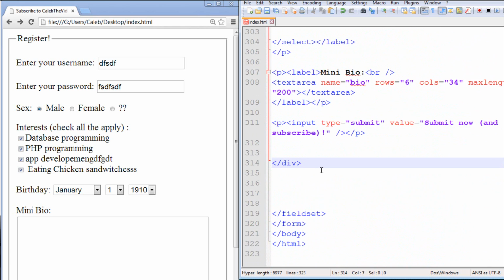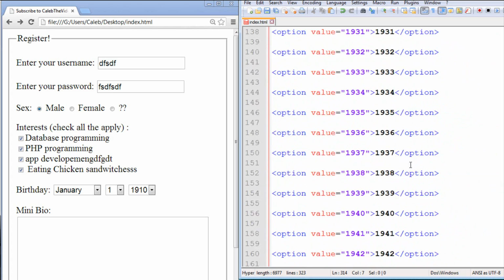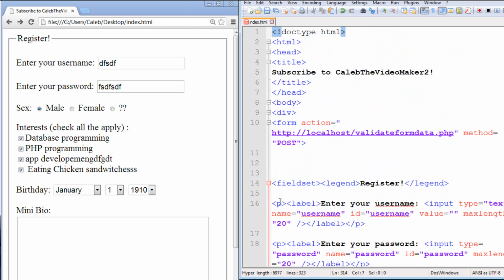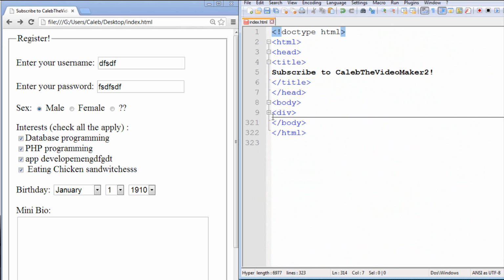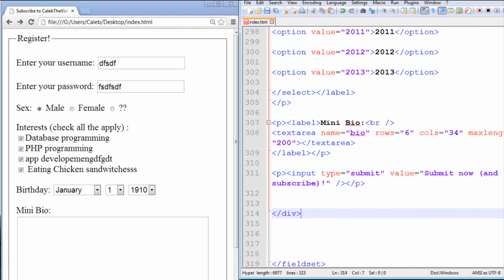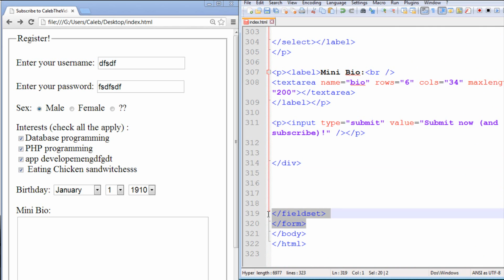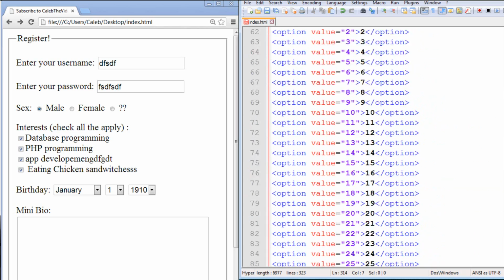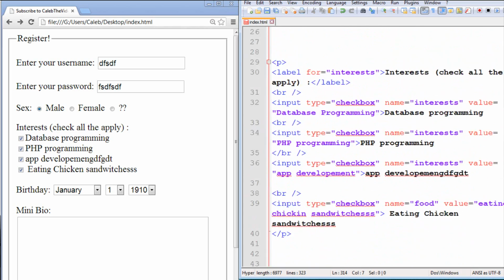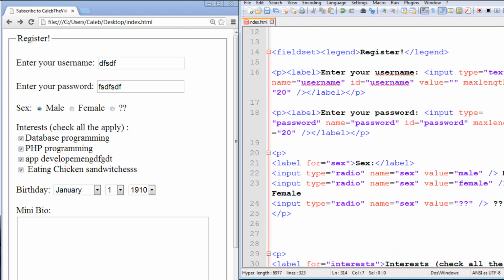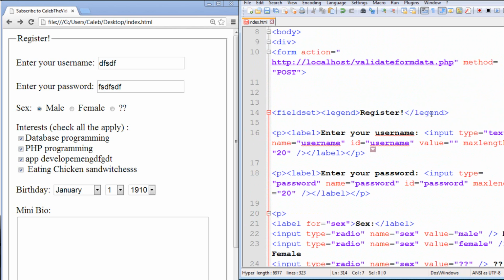right here. Then I can close the div, and I'm pretty sure I have a mistake in my HTML somewhere, because if I close this div, it also closes the fieldset and form, which is clearly after the closing point. I'm not sure what I messed up, but I can't seem to find it. Hopefully I find it, or if you noticed a mistake I have made, please let me know.